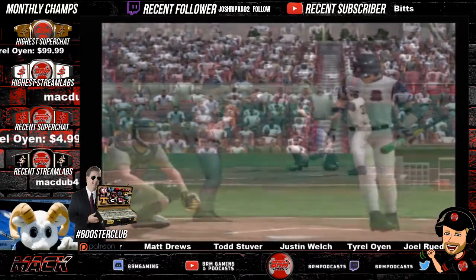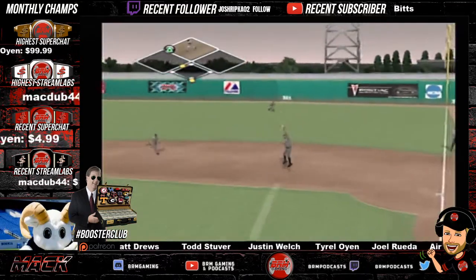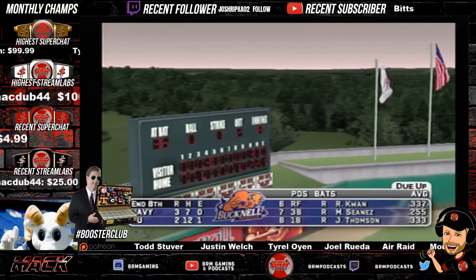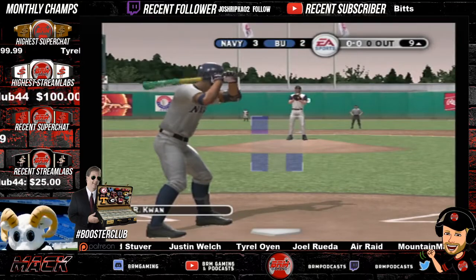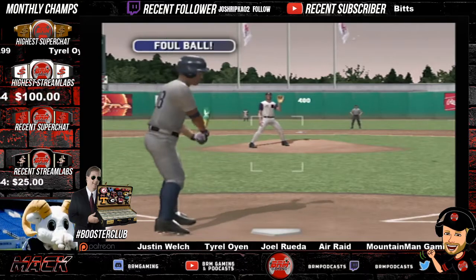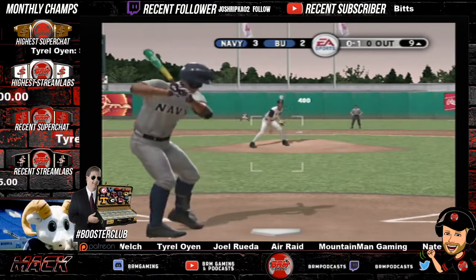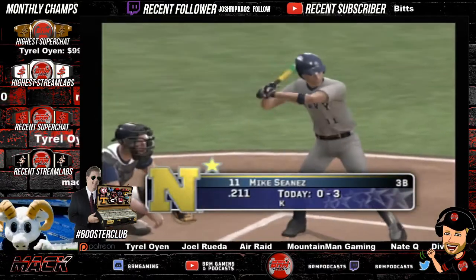Now batting. He reached up to make the catch. Are you kidding? Bucknell leaves a man on second with one inning to go. It's 3-2. At the plate, the right fielder, number 28. Got a piece of that back to the screen. Makes the grab. Next up, the third baseman, number 9.